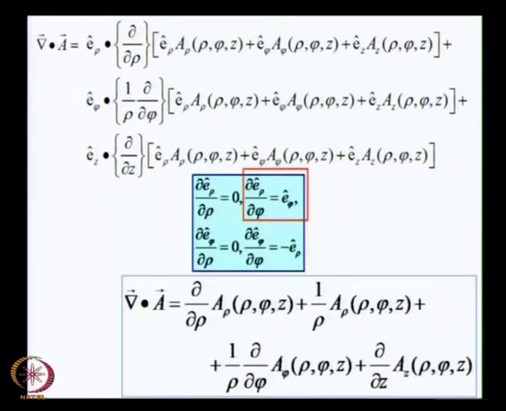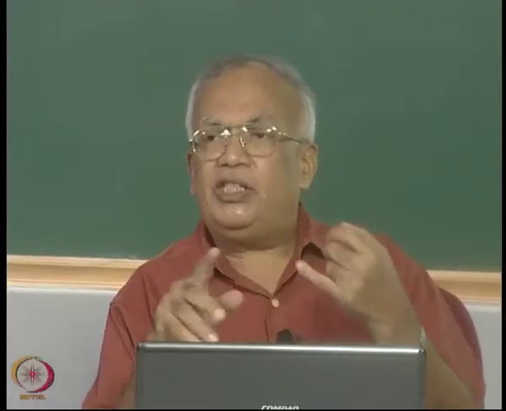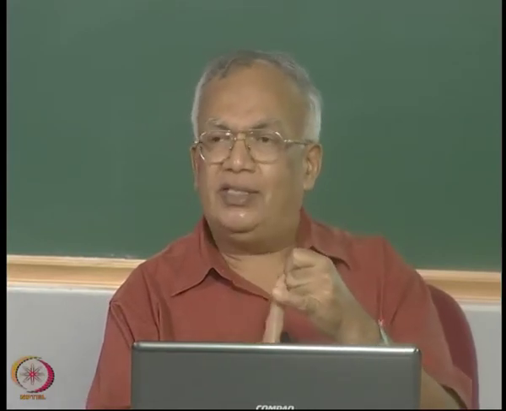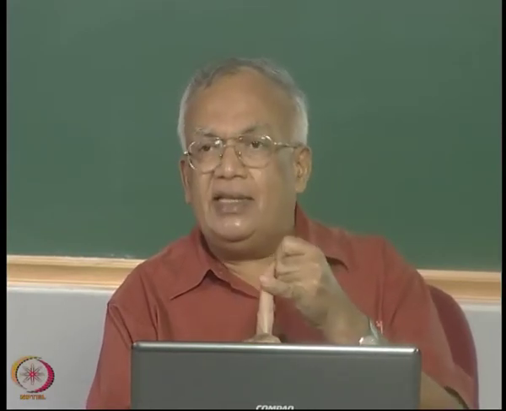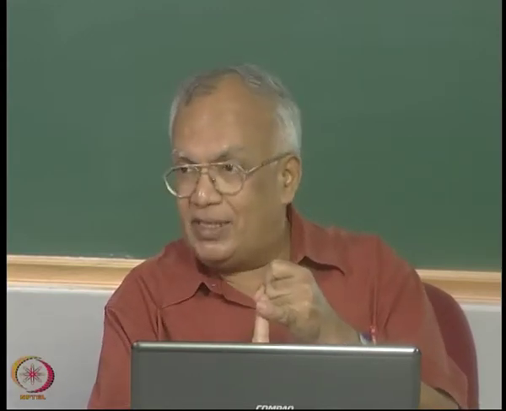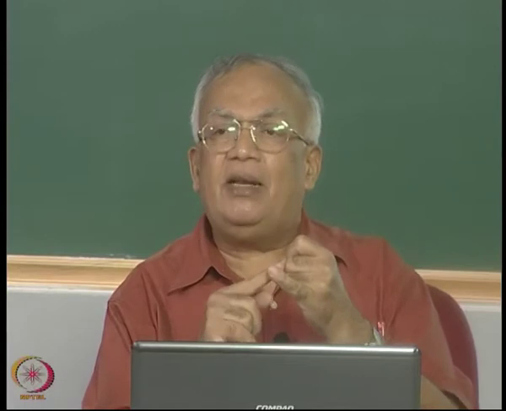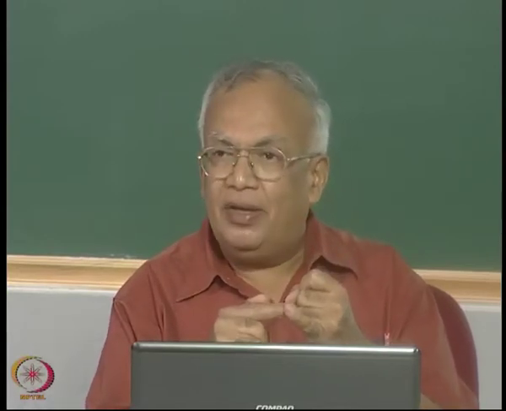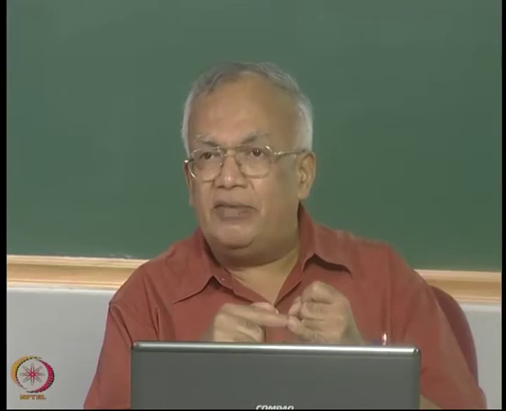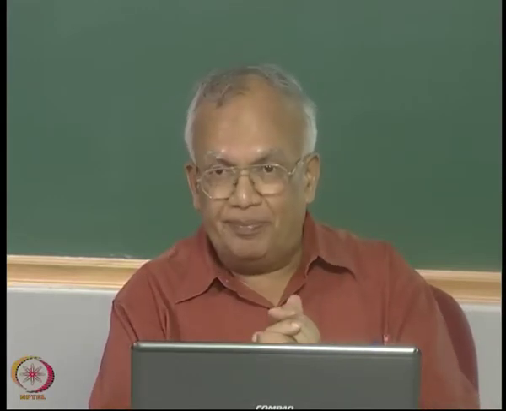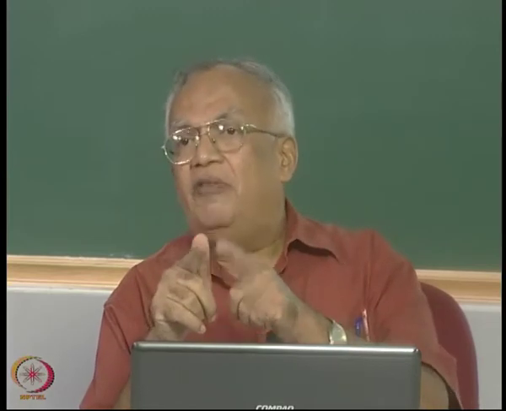So, I hope that the procedure to obtain the explicit expression of the divergence in the cylindrical polar coordinate system is clear. We have arrived at it in 2 different steps. First, we established the Gauss's divergence theorem in the coordinate system. Then we suggested that the result must be independent of the coordinate system, and when we expressed it in a manner which is independent of the coordinate system, we had the left hand side of the Gauss's divergence theorem given by a volume integral, the integrand of which we defined as the divergence.